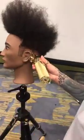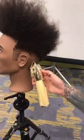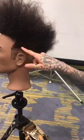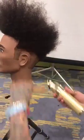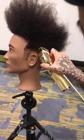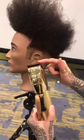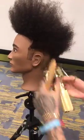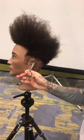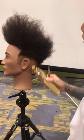All right, cool. So now let's get back to this taper adjustment. Right now you're in a very open position, and then each time you're closing it down a little bit more as you go up. Yes. So I started off with my open here, and then I'm closing as I move back down. But I'm also using something called corner blending, which is using only either this side of the teeth or this side of the teeth to almost like notch in. It's the same thing as if you would be using scissors to go back in and texturize a small piece of the blade. Exactly. It would be the same exact effect, but I'm going in with a corner of a clipper instead.